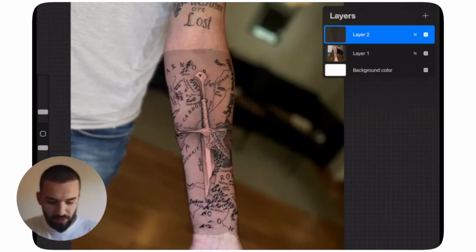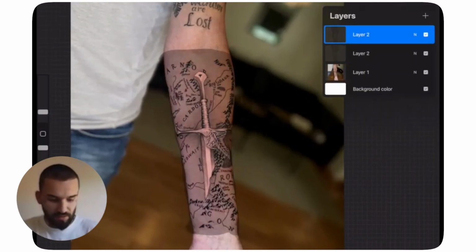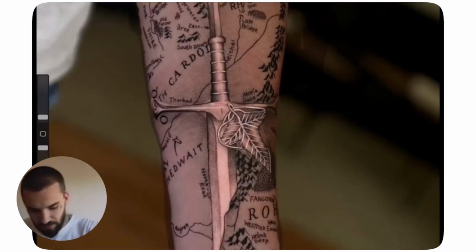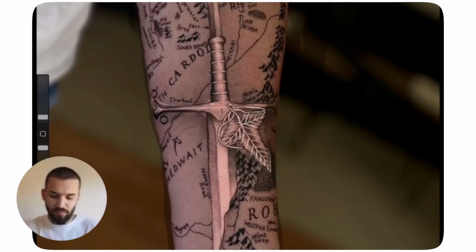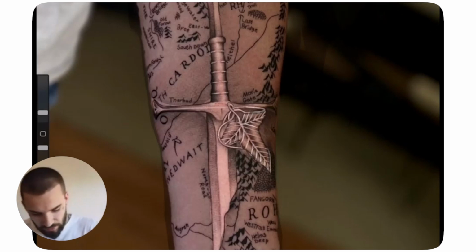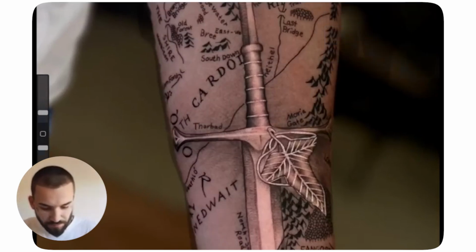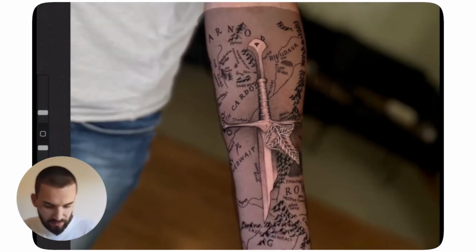Okay, so I don't think we're going to use that dark of a background, but we could bring it up to here. I'm going to merge those two. Now, let's clean up the little leaf here, because we want that to be in the foreground as well. So we brighten that up. And I am just going to use my smudge tool to clean up some of the lines here, make it a bit cleaner. It's very important, especially when you tattoo this, that you go right up against these lines whenever you're filling something like this. Just like that. And I'm on the shading layer right now. Okay, cool. Something like this.